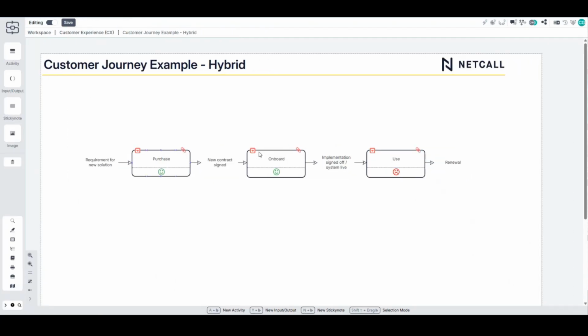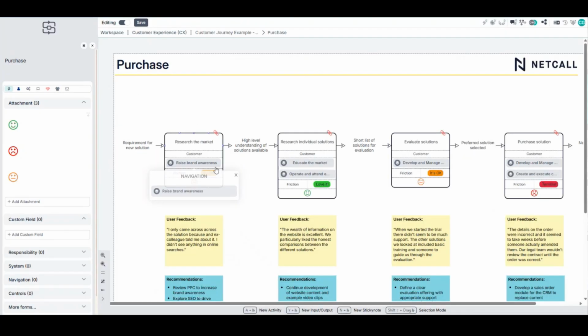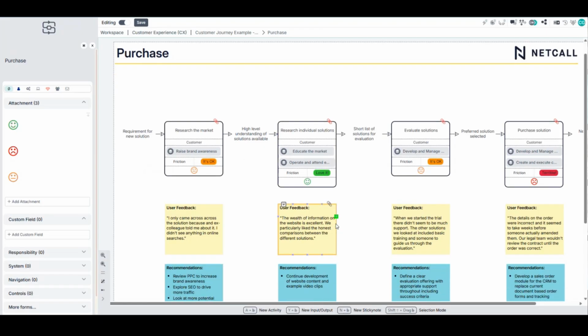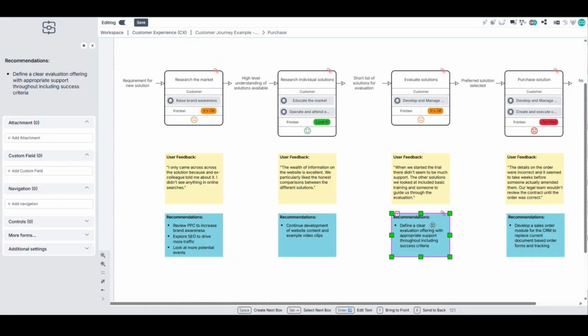If I drill back down, you can see we're getting to a bit of a process view. So similar to before, but we're putting more information into the activity boxes. Still using the extra information here, making it visual, so especially if you're printing it out or showing it on the screen, it's there.